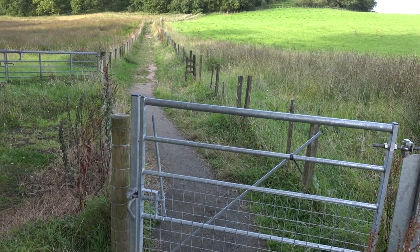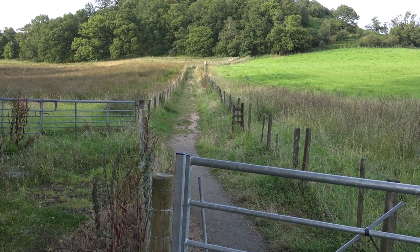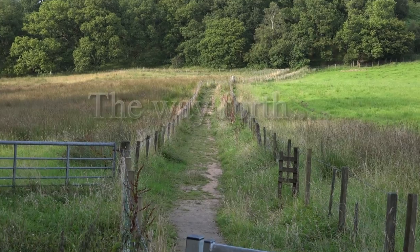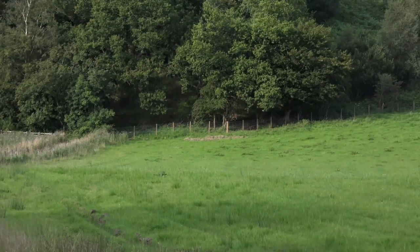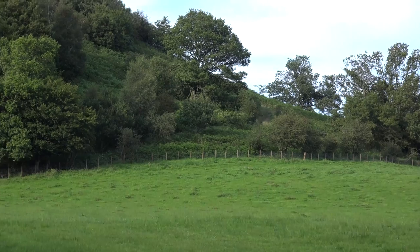Follow the path up, which is sandwiched between greys on your right and wild meadows on your left. Looking left, you may occasionally see the odd pheasant or deer lurking in the field. But a small warning for those planning to visit in winter or after heavy rain: this part of the path can be very muddy, so wear appropriate footwear and be prepared to get dirty.